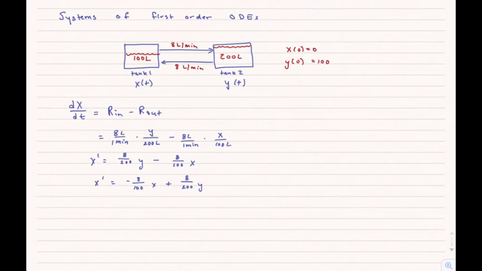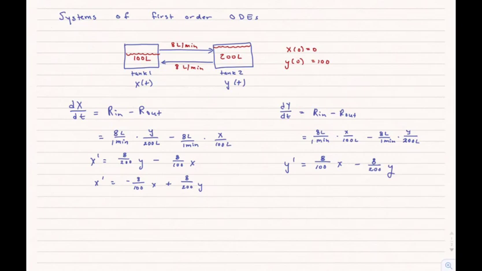Now let's do the exact same thing for the second tank. In this case, we're looking at dy/dt. And in a similar fashion, I would get this for my y prime. So now I have two differential equations, and I need to solve them both simultaneously. So this is just like in algebra when we had a linear equation and then a second linear equation. We had a system of linear equations, and there were different ways of solving that. We would do graphical methods or elimination or substitution.